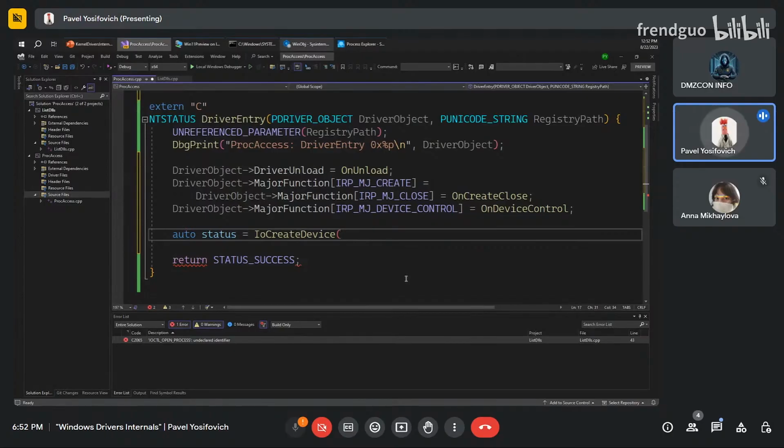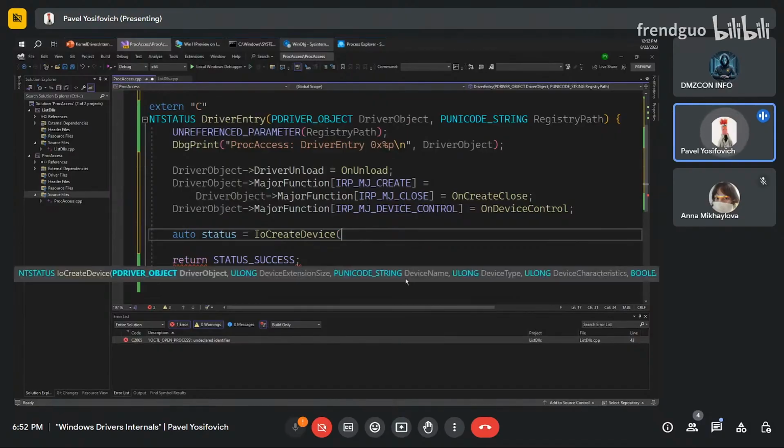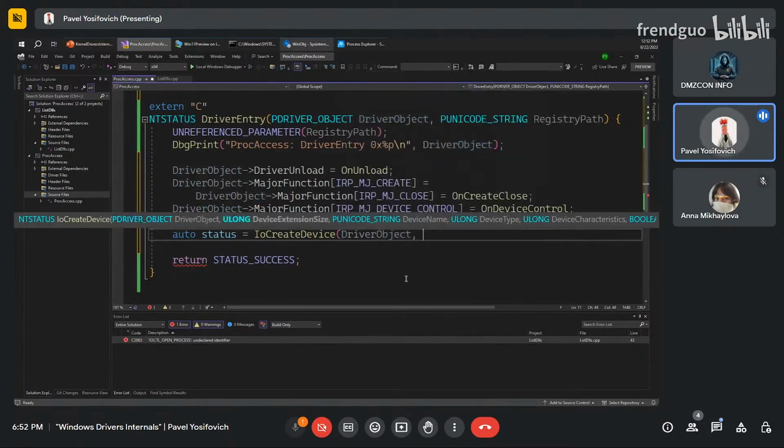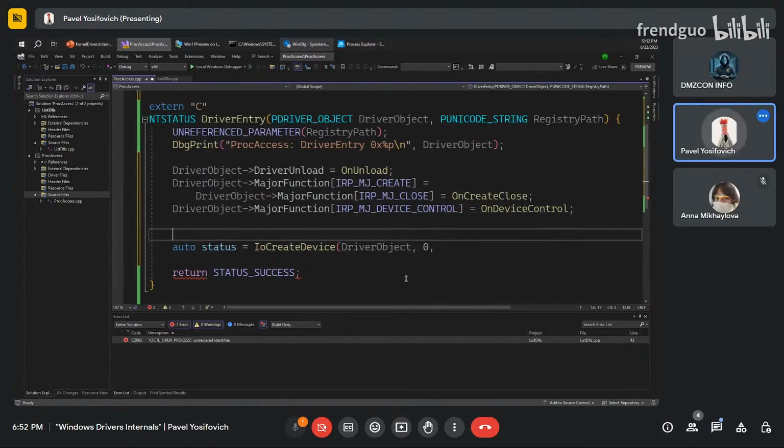So what we want to do here, going back to where we left off, is to create a device object and a symbolic link. So let's see what IoCreateDevice wants. The first thing is the driver object pointer, because the device is connected to the driver. In fact, it's stored in a list that is maintained by the driver object. Then there's something called an extension size, which allows us to allocate extra memory for use on the device, but we don't really need that in this case. And then we need to provide a device name. So this is where we have to use a Unicode string here.